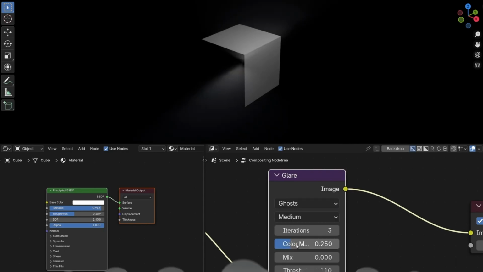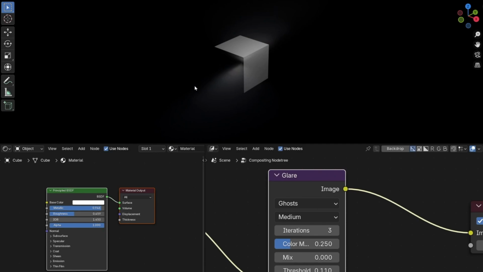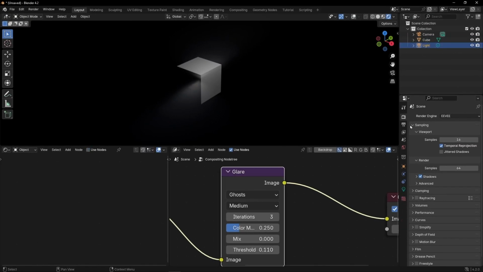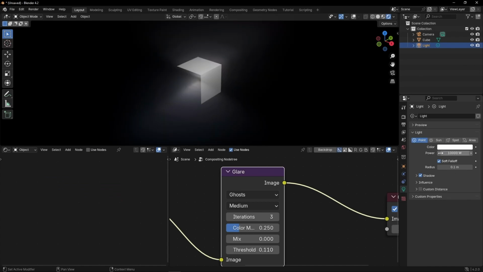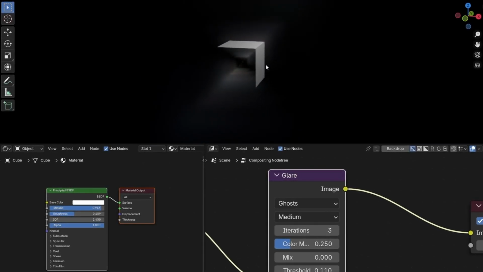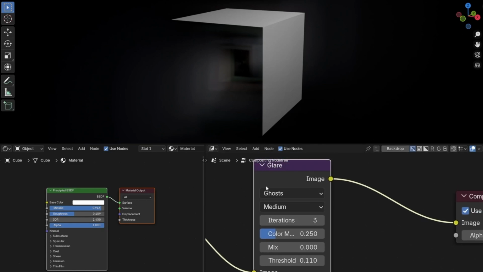Let's select ghost. So ghost, as you can see, it's creating this effect. By the way, if you don't see too much, let me, for example, try to make the light brighter, maybe 10,000. So what is this? Look, if I select the cube and I try to move it, you can see that we see like a little cube inside. Actually, we see a lot of cubes. So the effect ghost is like having the silhouette with flares.